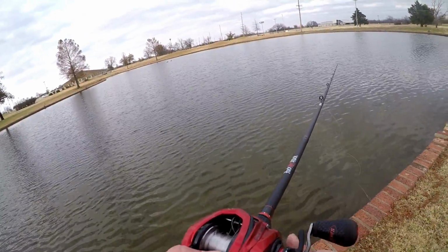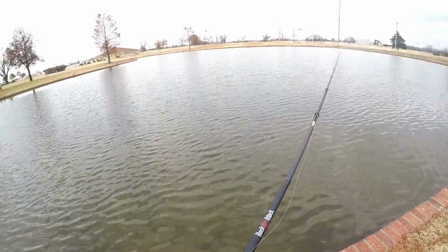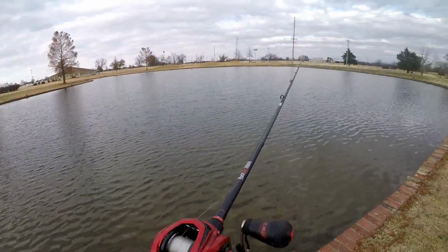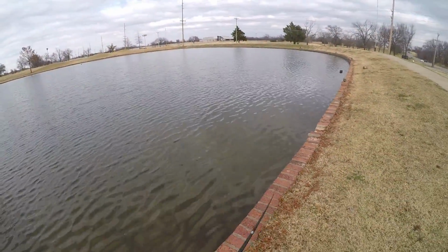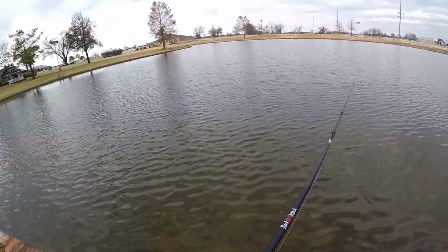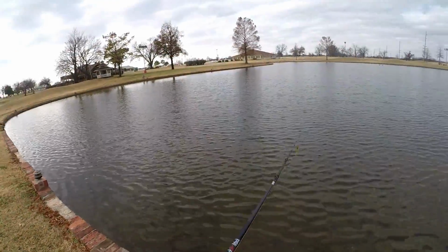I think it's this crosswind you gotta go in here. So anyways, that pond I was just fishing at is actually right over that little hill right there, if you want to call it that. And I kind of figured, I was like, you know what, I'll go over there, cast a few times, like that spot where that tree's at right there.